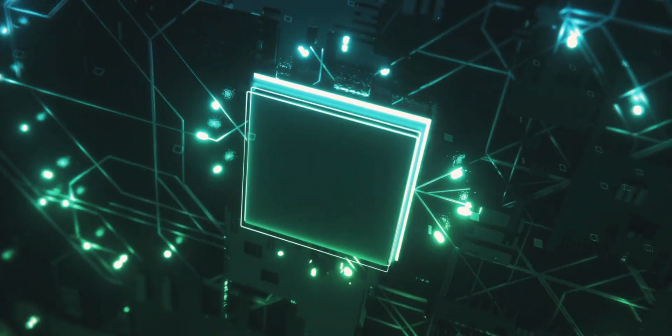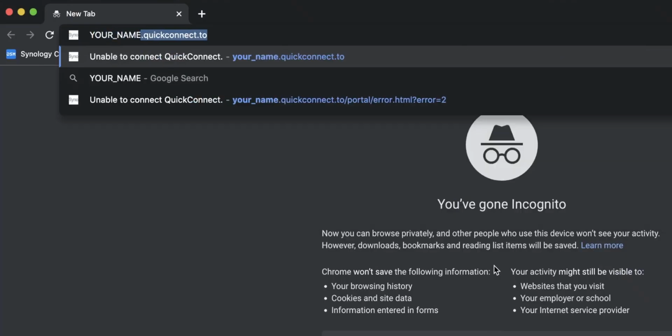I would like you to look at the Synology NAS as an independent computer with its own operating system, so you can install additional apps to expand its capability and give additional functions, pretty much whatever you want, as long as it's reasonable, of course. Once everything is set up, we can quickly connect to our NAS by typing in our web browser yourname.quickconnect.to, and then we have to log in, type the password, and the world of opportunities opens in front of us.